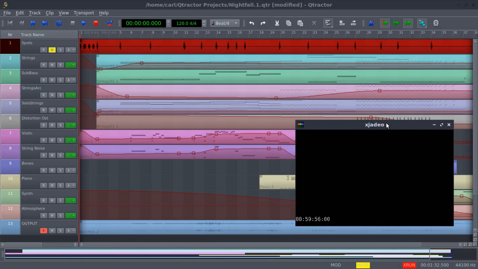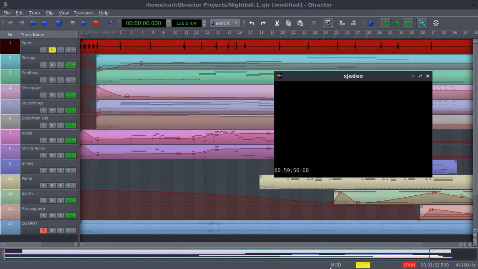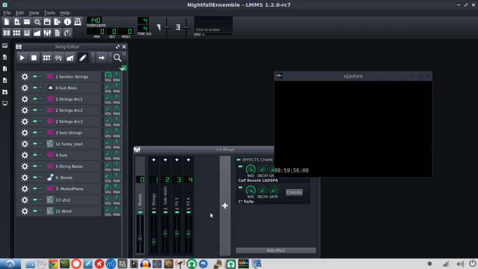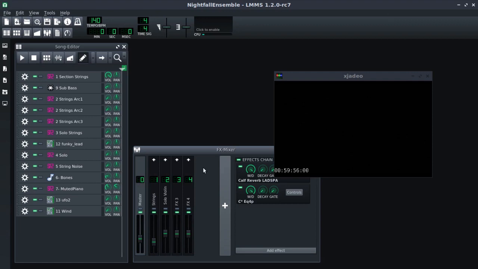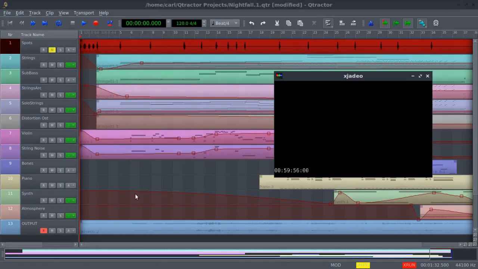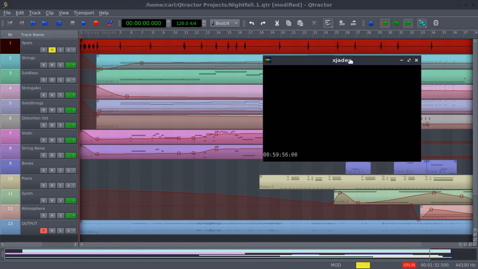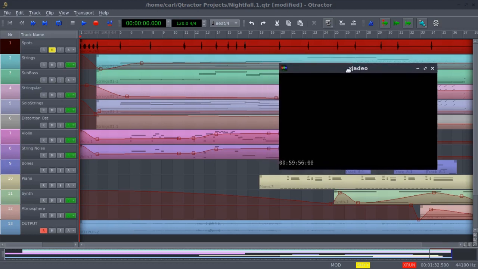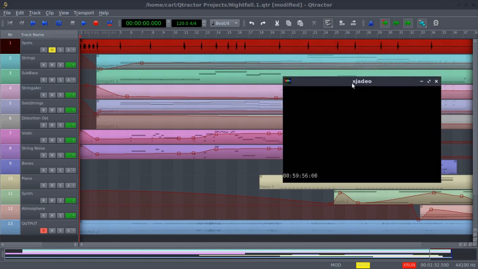So here is a quick demonstration with video sync playing through LMMS's audio plugins, through LMMS mixing, and the plugins in the mixer, back to Qtractor, and then to an output that can be recorded or bounced out at will. And all with video syncing. So I'm syncing directly to picture here. So take a listen, take a look, and then we'll talk through the various parts of this.